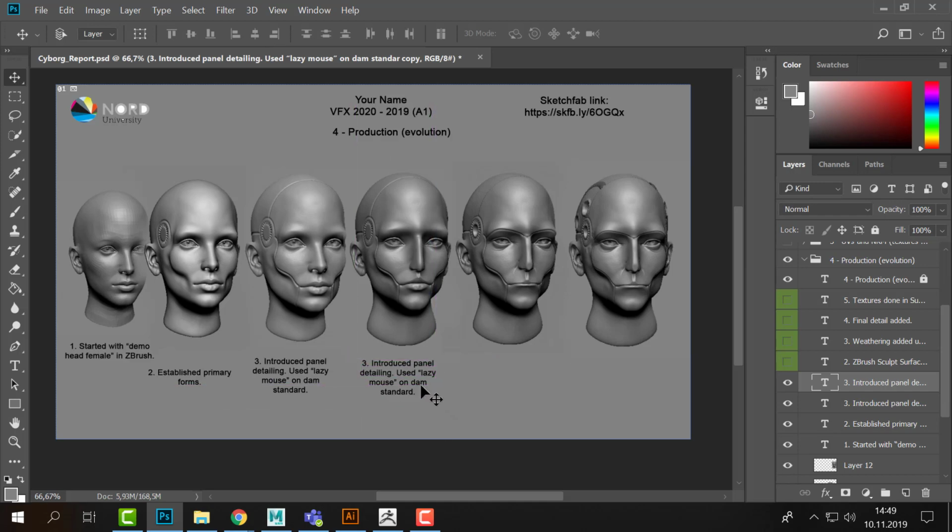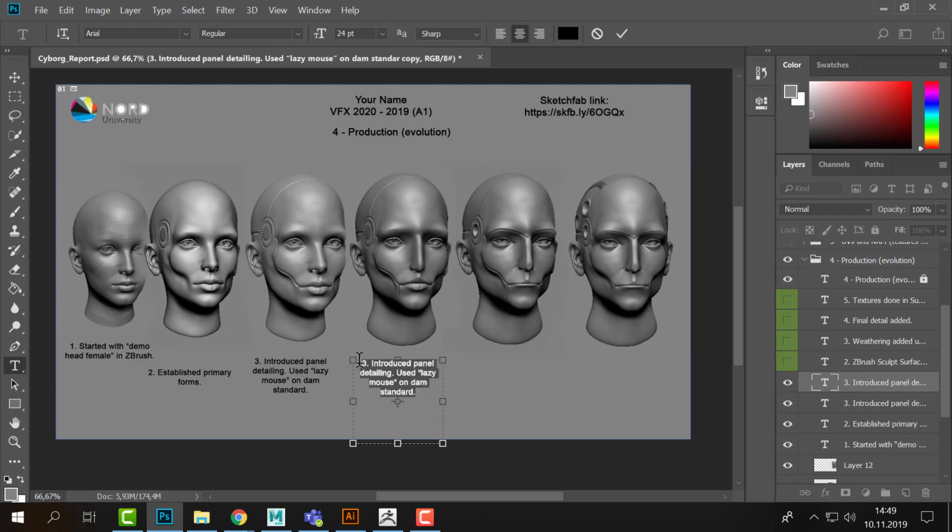I don't even see what I did there. Well, I keep refining the forms. Further refining overall shape or form.